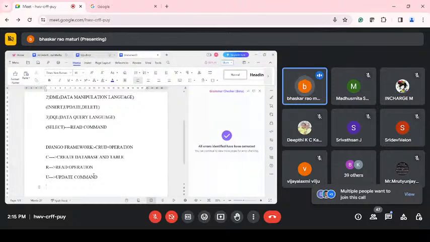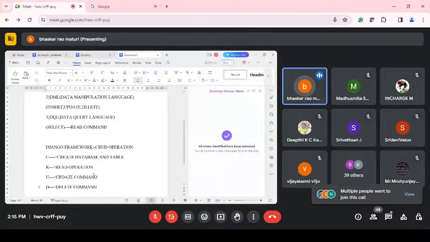And next is D in CRUD, where D stands for delete. The delete command removes any unwanted or unrequired content from the table. That's why we use the CRUD operations.